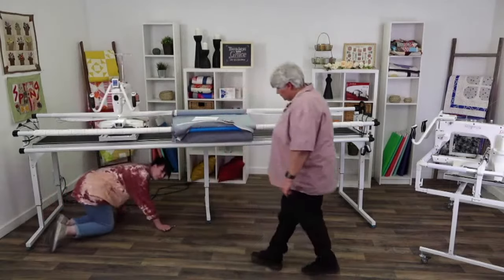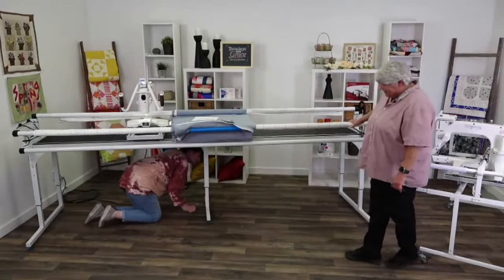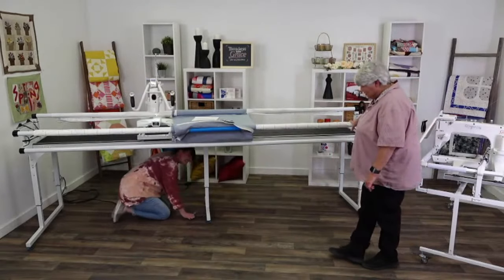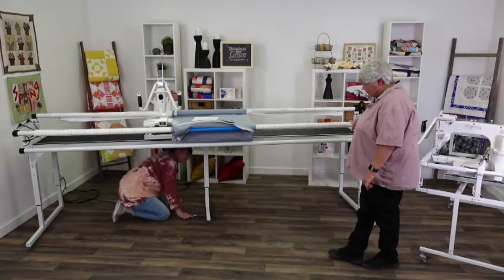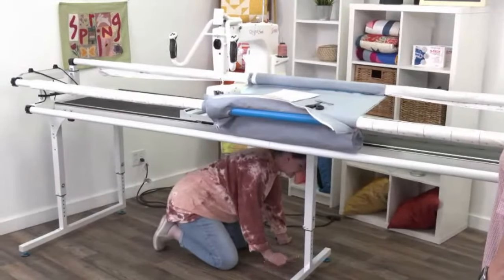And don't look at my big bum. Concentrate on the machine. Okay. I wore my dirty clothes because I knew I was crawling around under the frame, just like when I was a kid. Brings back lots of memories.